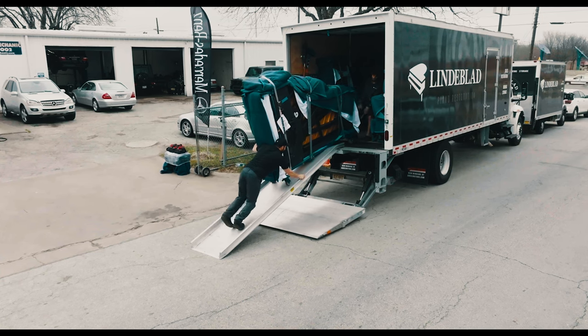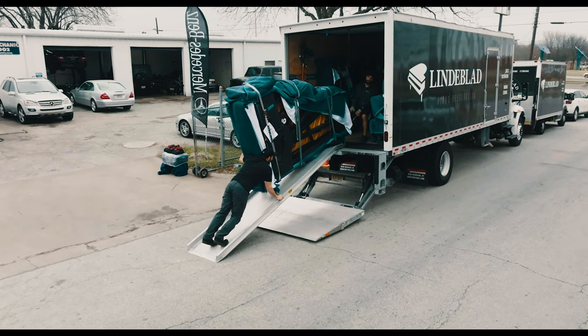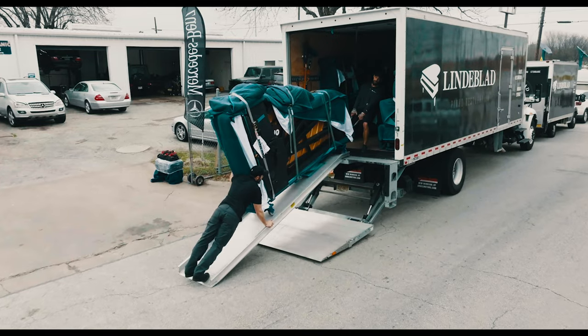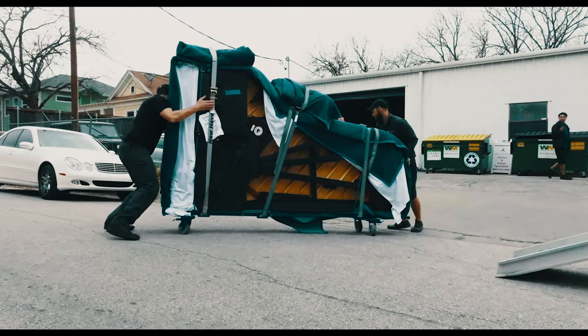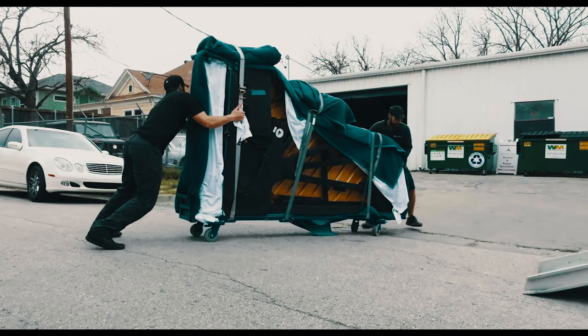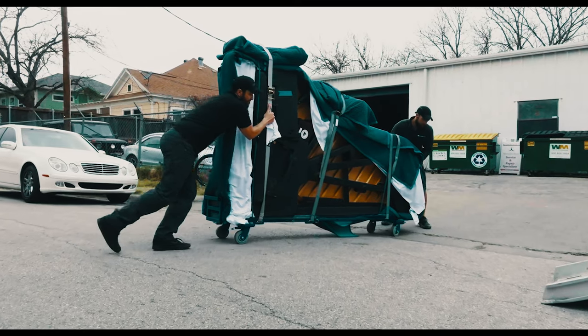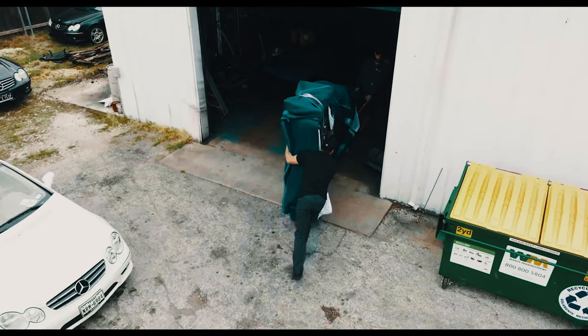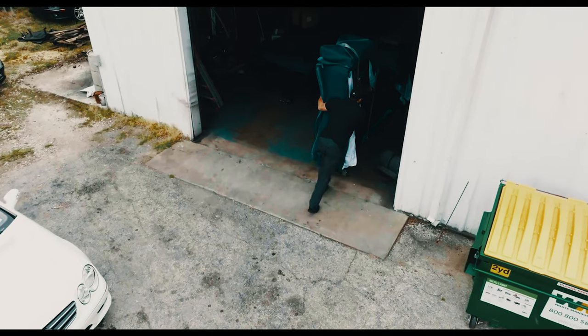I started piano lessons when I was 10 years old. When I was 15, I auditioned for a weekend program at Juilliard. Even though I wasn't accepted, I enjoyed playing classical music. When I was growing up, my family couldn't afford a Steinway, so we had a Hardman piano. And then I exceeded the limitations of that piano.